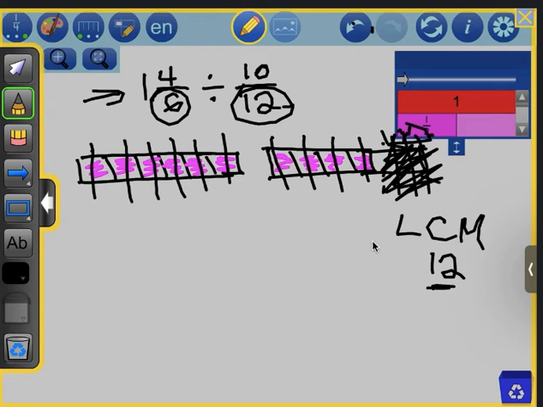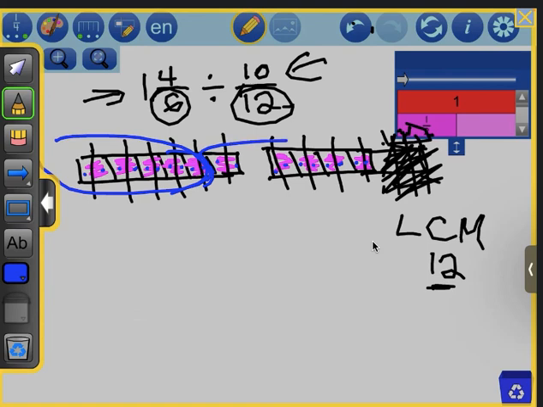So now I have to count groups of 10 out of my 12ths. Okay? And remember, this is all that I have shaded in. This is like my piece of cake, and I have to find groups of 10 12ths in it, right? And so I'm going to count 1, 2, 3, 4, 5, 6, 7, 8, 9, 10. One group of 10. It actually expands out here. And now I have 1, 2, 3. This line went in the middle. 4, 5, 6, 7, 8, 9, 10. I have another group of 10. So I have two groups of 10 12ths.